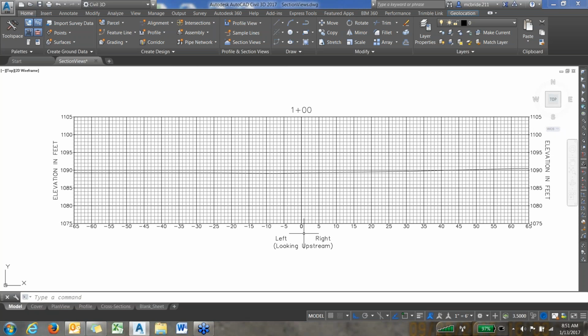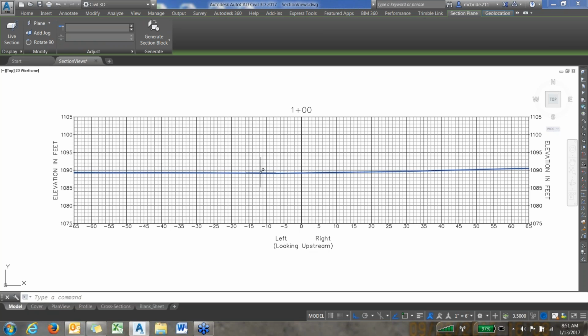At the bottom I here have defaulted in my style, it tells you from this cross-section, and it's hard to see, I might be able to select it here, see if you can see it a little bit easier. Okay, that line I just selected, that's the cross-section of the existing ground that's out there right now at station 100. Okay. At the bottom here, what this says is left and right. This is if I'm looking upstream. Okay, so if I'm looking uphill, I'm saying 10 feet to the left would be as if I'm facing uphill on the waterway. Okay, so that's important. This information is on the screen.